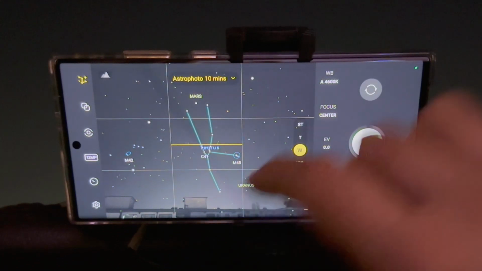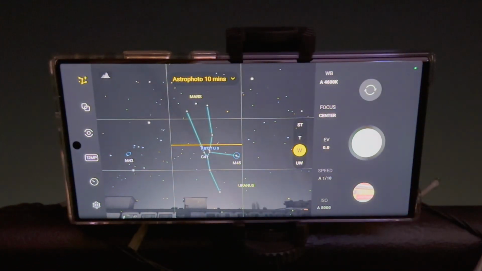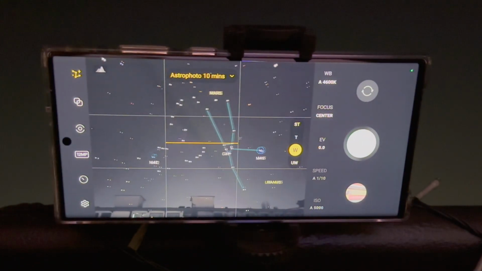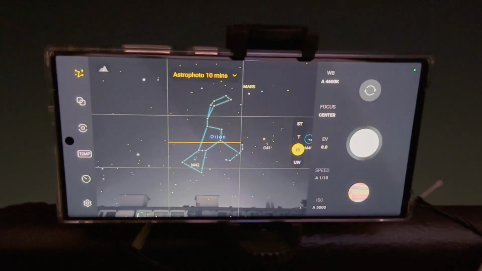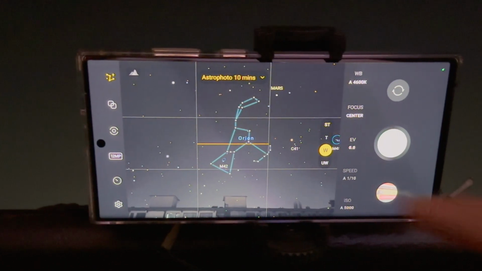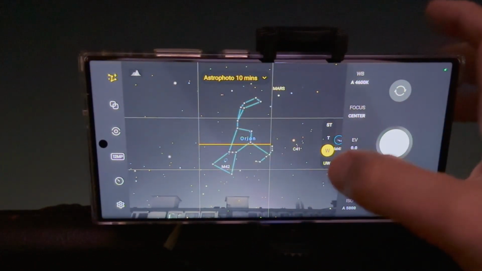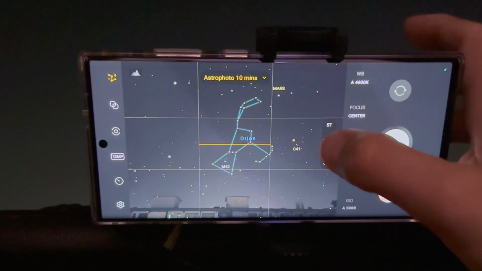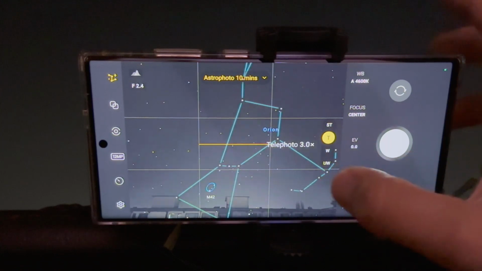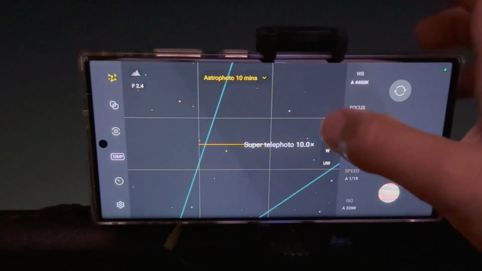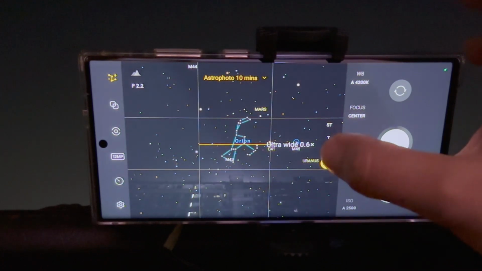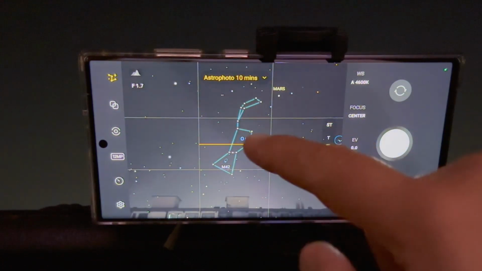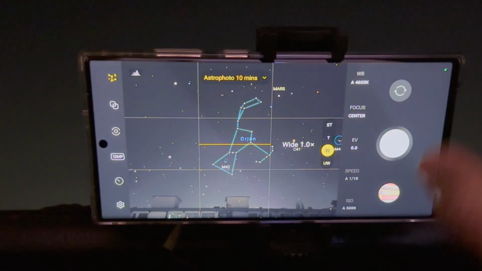So what I'm going to do right now is angle the phone so that we are able to find Orion. Okay, that's Orion. And I'm just going to angle my camera again. I am going to use the wide camera, which is the main camera, to do a 10 minute picture, guys. By the way, this also works on telephoto, on super telephoto, and also on the ultra wide. But okay, I want to use the main sensor, so that's Orion, that's through astrophoto, guys.